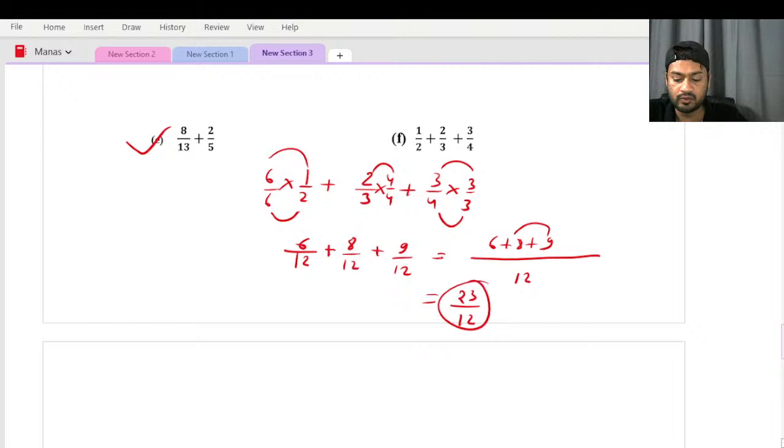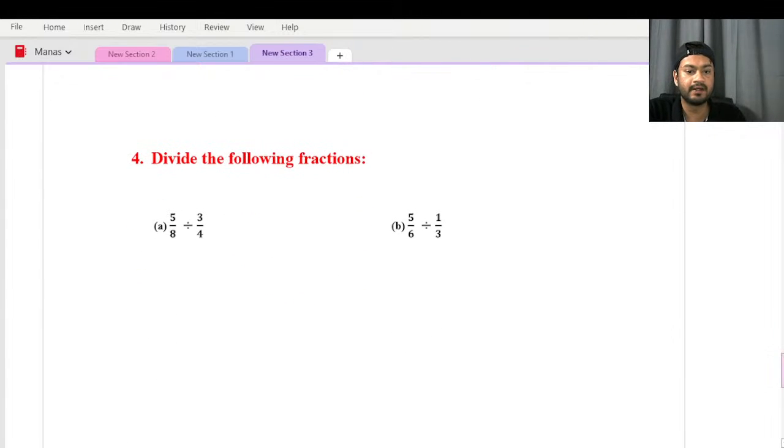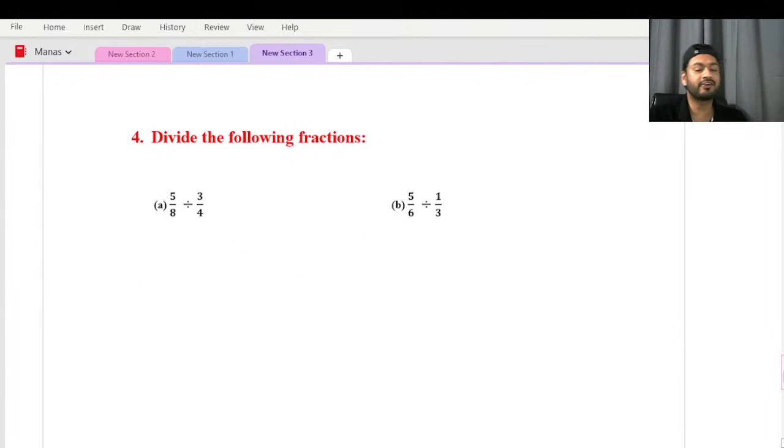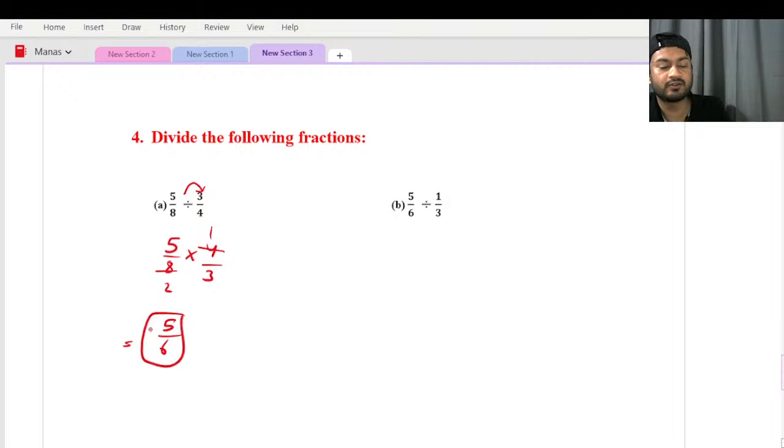Right, so let's do the next question, which is based on division. Okay, divide the fractions. Dividing fractions is very easy. It is written here 5 by 8 divided by, and you can convert the division into multiplication and reverse the next number which is given after the divide sign. So it is 4 divided by 3. Right, now if it is cutting, you can cut: 4 times 1, 4 times 2. Now it will be 5 by 6. Right, so this is your answer.